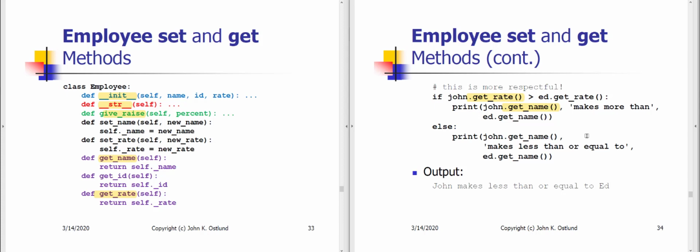So here we have some revised application code using our new and improved employee class, and we're saying John.getRate, if that value is greater than Ed.getRate. So we're still comparing John's rate with Ed's rate, but we're being more respectful, and we're allowing the employee class to tell us its rate rather than digging right into the employee object and yanking out the rate. Okay, and similarly for get name, we can get the name that way.